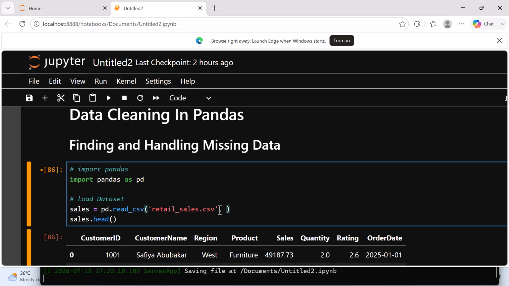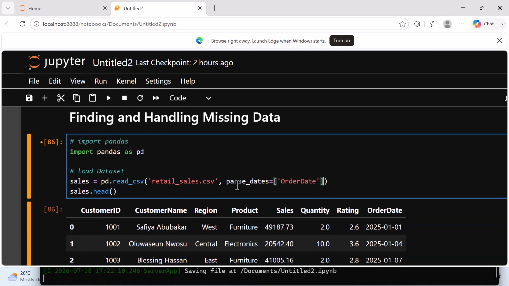So instead of that, we'll pass dates, tell it that it's the order date column. Sorry, order dates. Right.